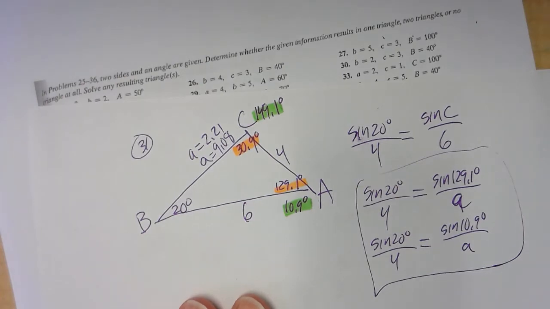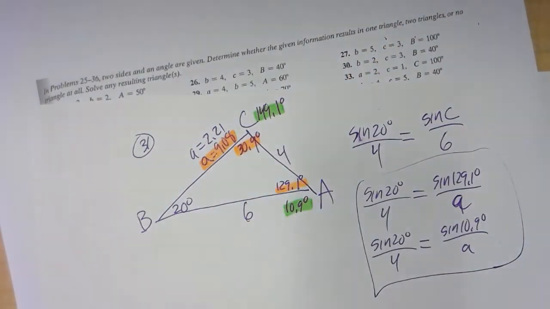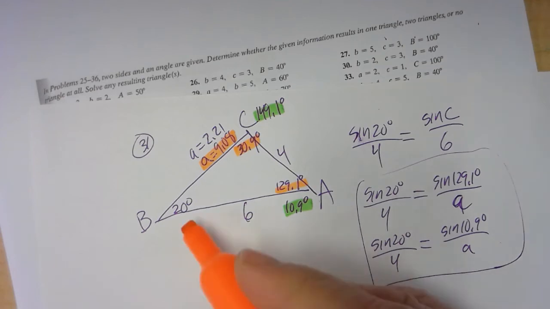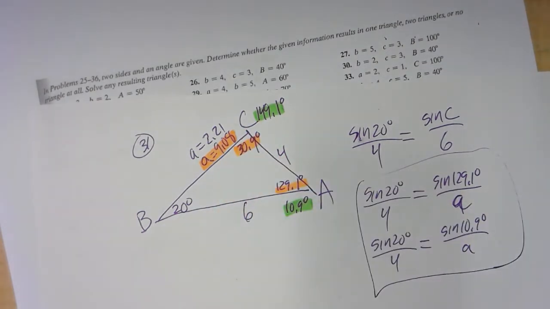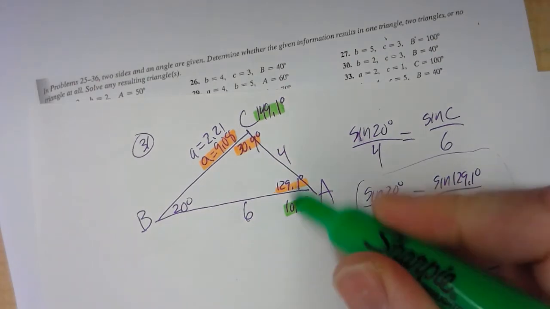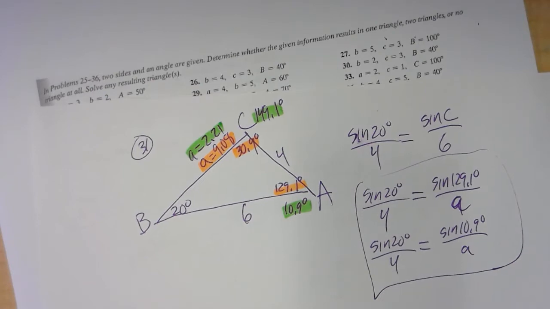So let's go ahead and colorize that. So this big angle would go with the longer side, right? So if we have 20 degrees, this angle, it'd be that length over there. And then if it's the shorter angle, then it'd go to the shorter side right there. So there's two triangles that are happening here in number 31. Now on to the story problems.